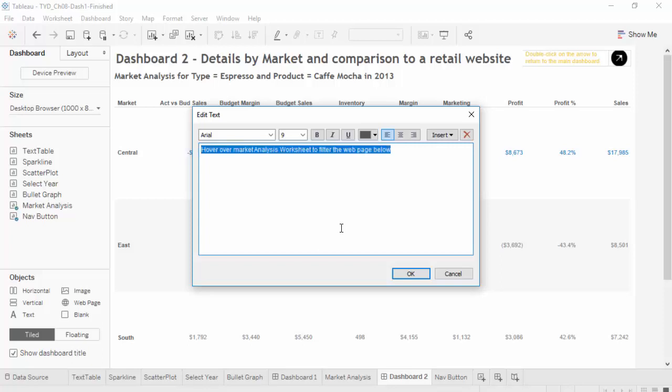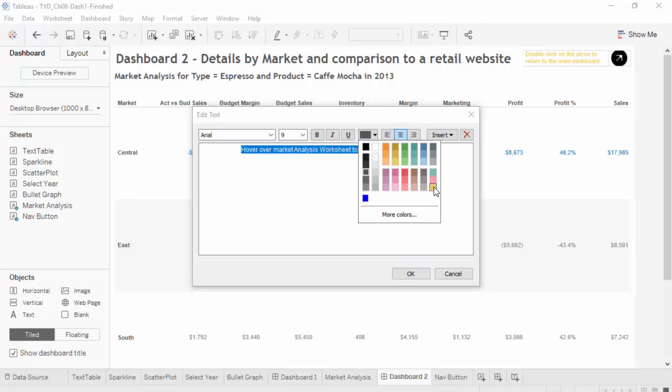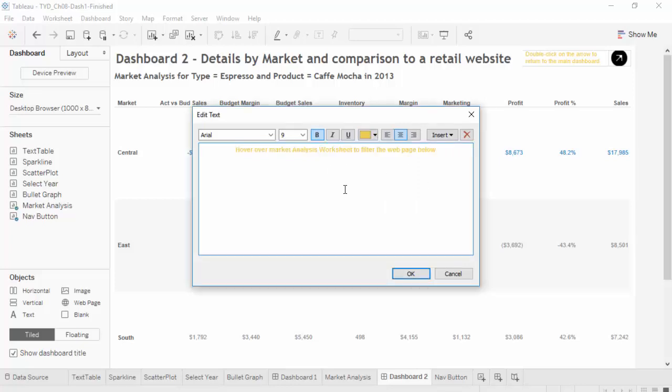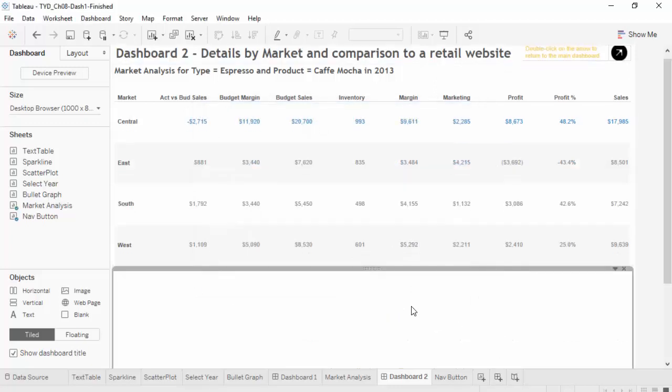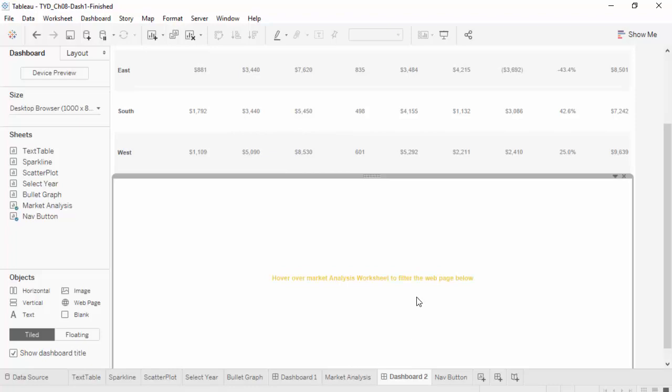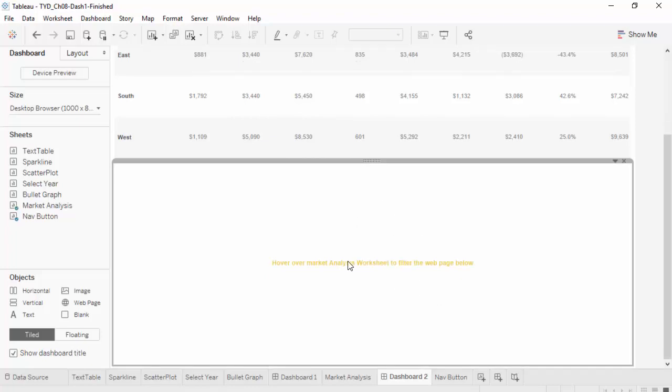Okay. Center that, and again do some formatting, click OK. We will adjust the size in just a second.